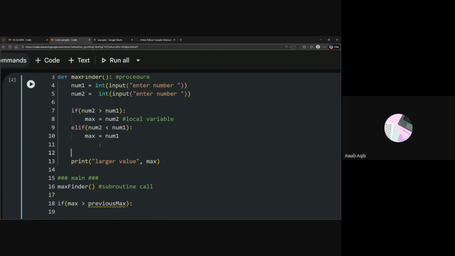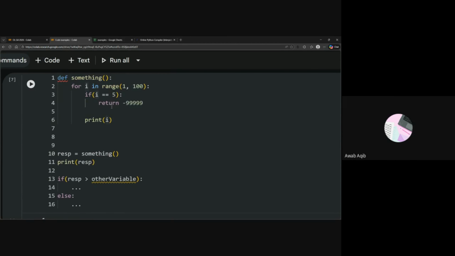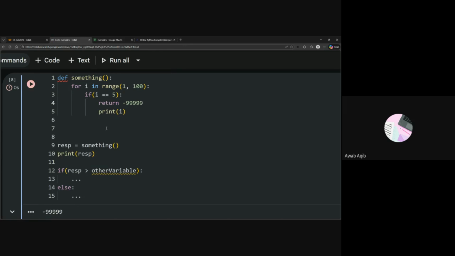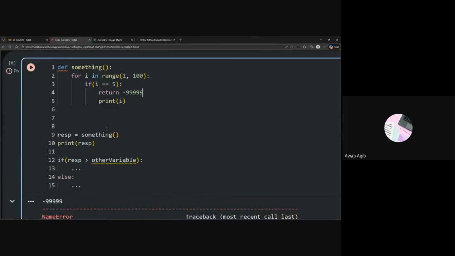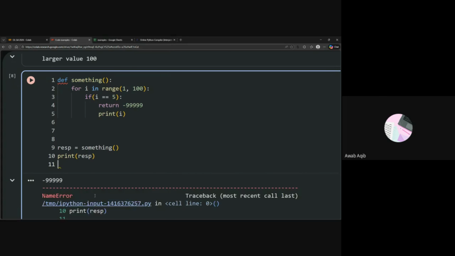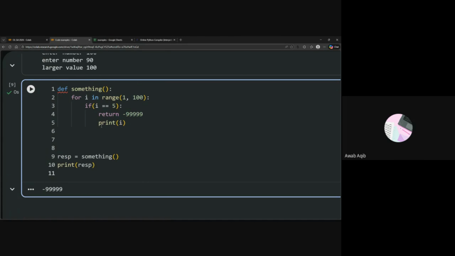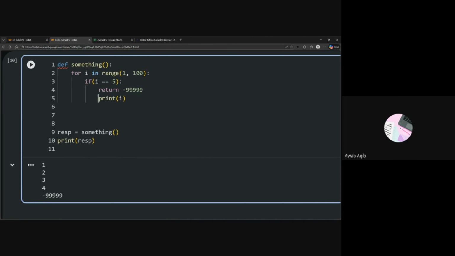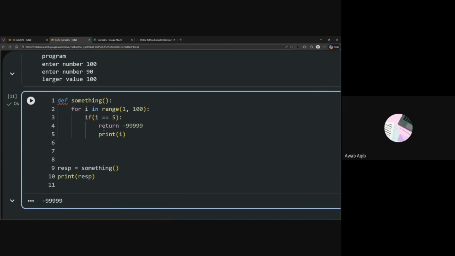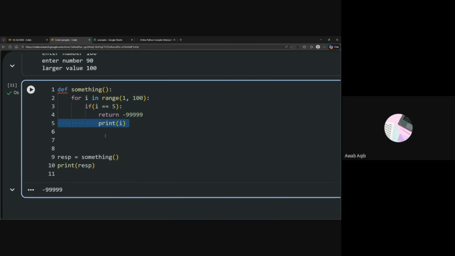Okay, now the return keyword, because it will terminate the execution of the function, anything you write after return would not work. So again, like the example of this, if you write return -99999 here and after it you put a print statement as well, it will not do anything. See, it doesn't print the values anymore because you put the code after return. Once something is terminated, you cannot really access it. But if you bring it outside the condition, then it works. If you put it inside the condition, it stops, because as soon as it returns, it won't be printing anything.